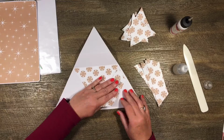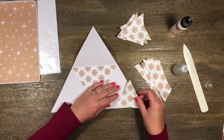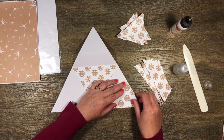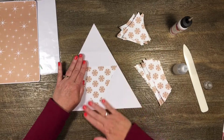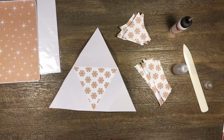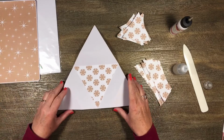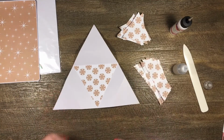So I've got enough for both sides. And then these ones here are obviously going to go on here, and they're going to go on the front and back as well. So I'm just going to go ahead and mat this whole thing, and then we'll come back and put it on the page, and that's it. That's this page done. So it's pretty quick. So I'll just go and attach these mats, and then I'll see you back here in a minute.